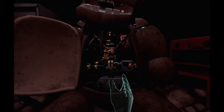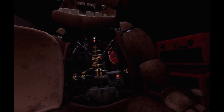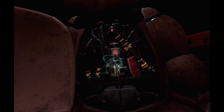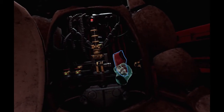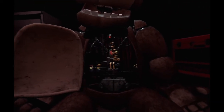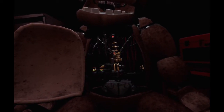Gently grasp the music box and extract it from Freddy's chest cavity. Carefully place the music box on the work table to your left. Great job. To reset the safety latch, press the button located on Freddy. Now, remove the child's shoe and place it in the lost and found bin. Well done. Return the music box to Freddy's chest cavity, and we'll call it a day.